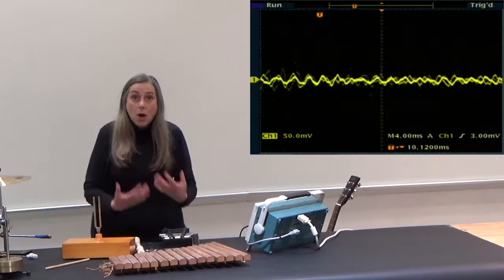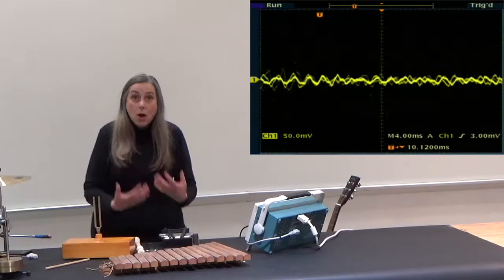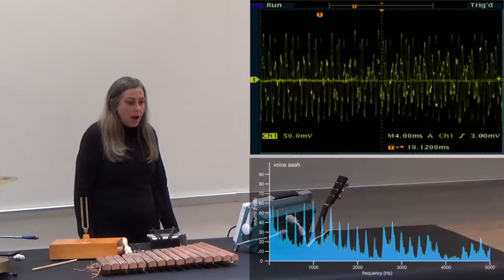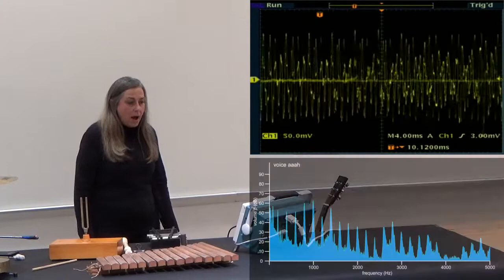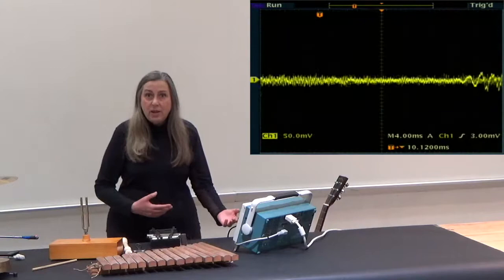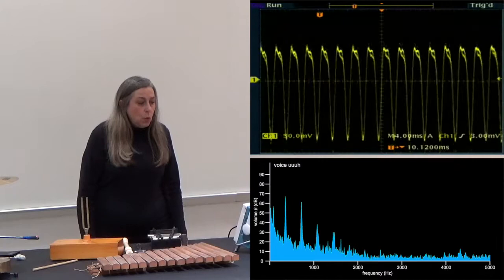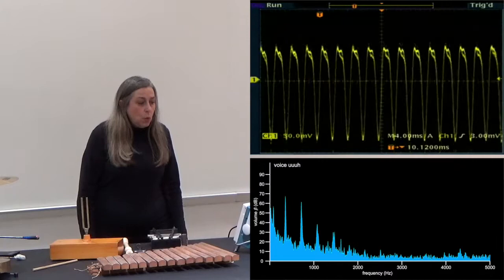I'm gonna start from the simplest of instruments, my voice, and play or sing a few vowels. So for example, A has a complicated shape which is different from E, E, O, U. U is the most sinusoidal one, but it's not perfectly sinusoidal.